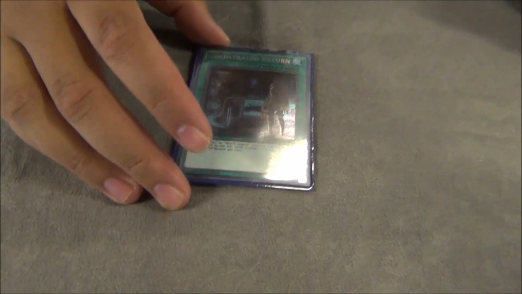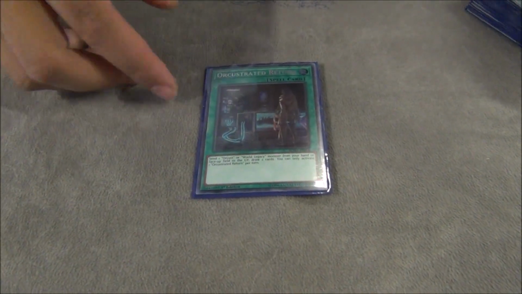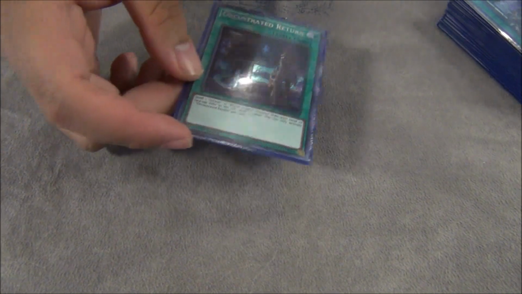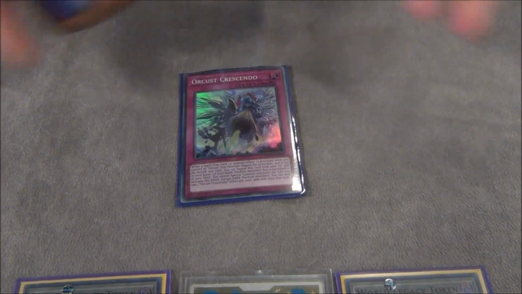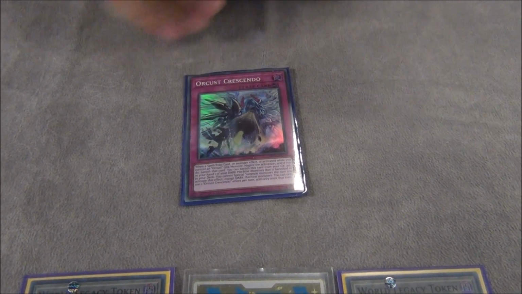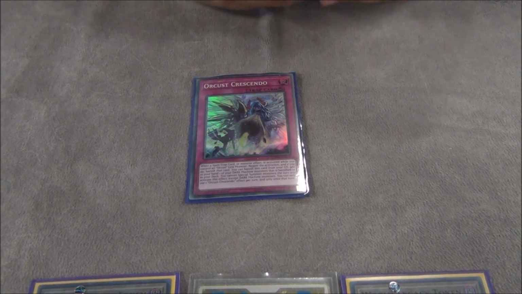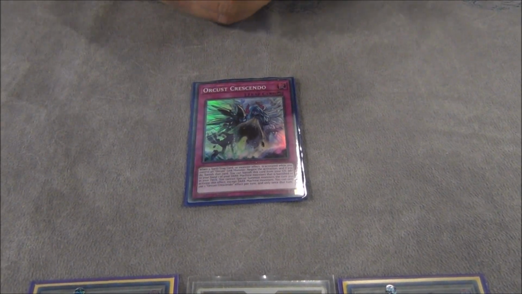And then 1 Orchestrated Return. It's the second search off of your Galatea. It gets you further into your deck. Definitely. For traps, we run the Crescendo. Crescendo, it's the blowout card. It outs Dragoons, it outs multiple cards. This card will always get Cosmic, it'll always get MST'd, but we back it up with other traps.